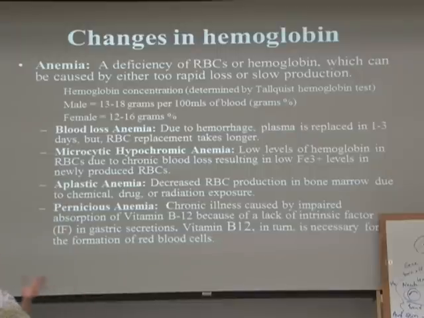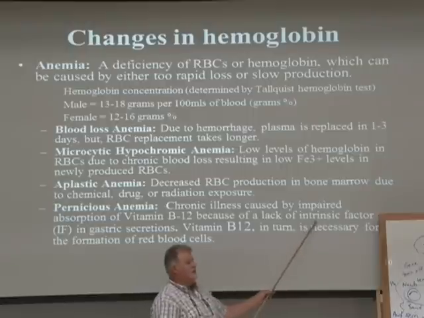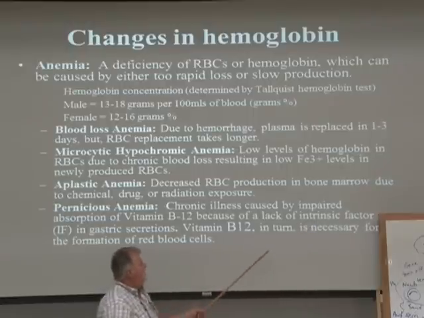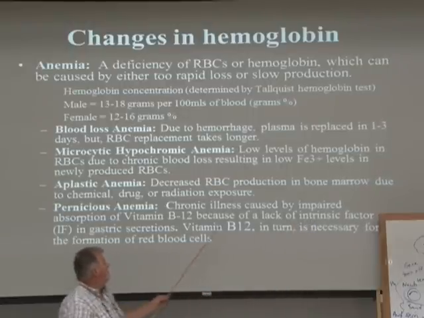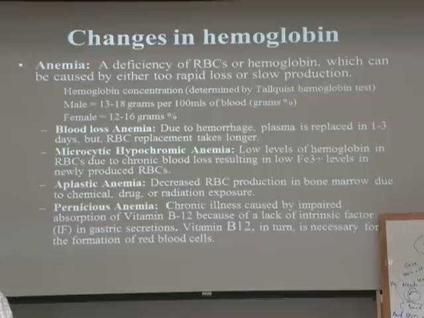So then the easiest way to get B12 into someone would be oral B12. But the dilemma is chief cells in the stomach produce intrinsic factor, and you have to have intrinsic factor to absorb B12. So you could have a patient that you ruled out blood loss anemia. You now know they're B12 deficient. You put them on oral B12 for 3 months, come back, and their blood B12 didn't improve at all. Now you know the answer.